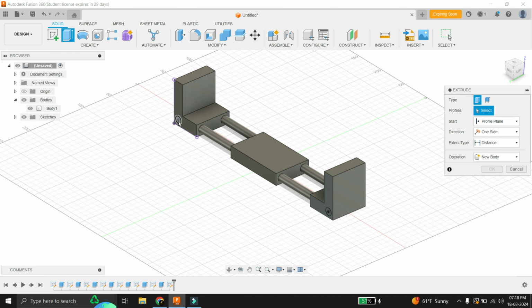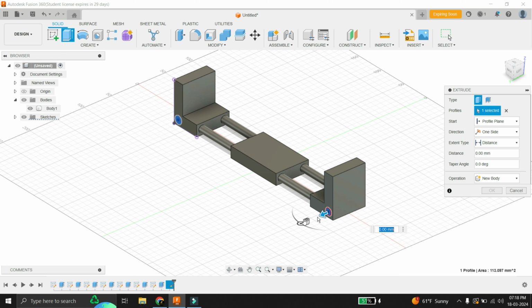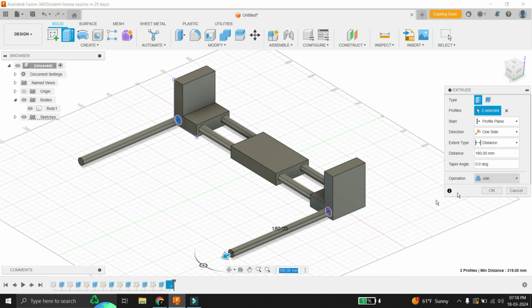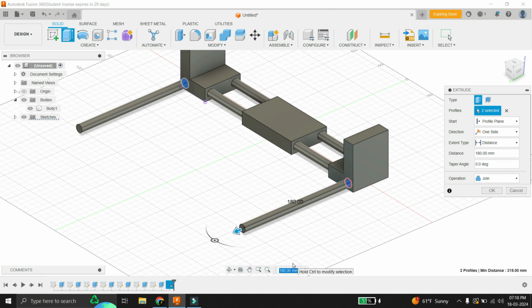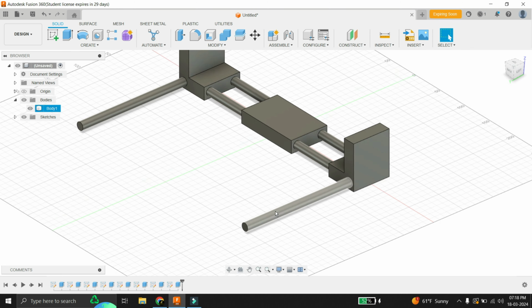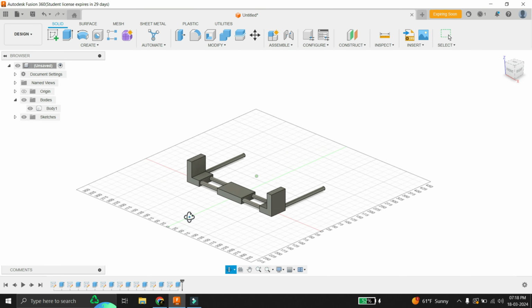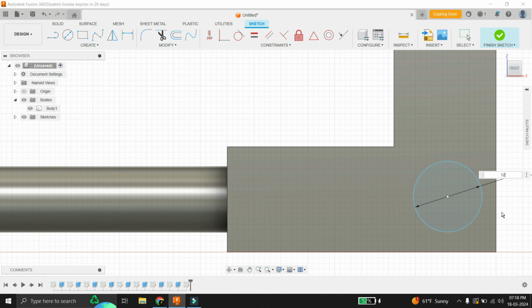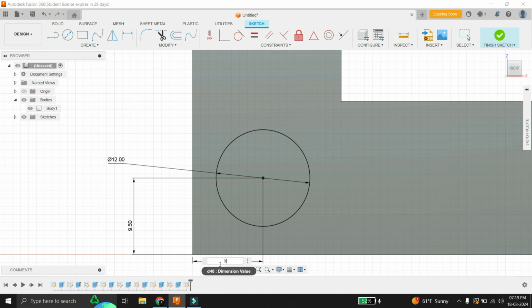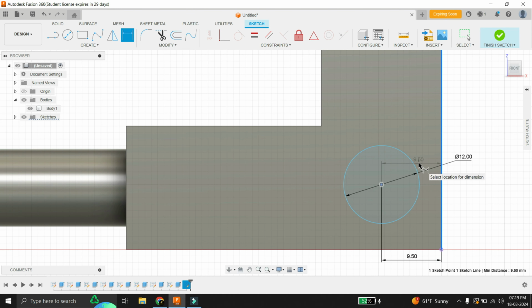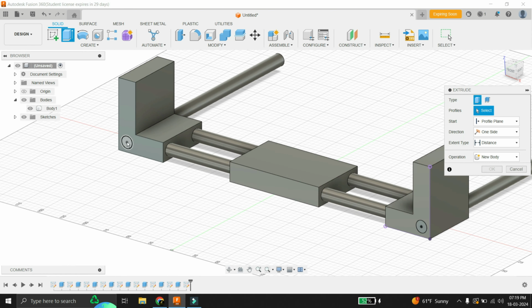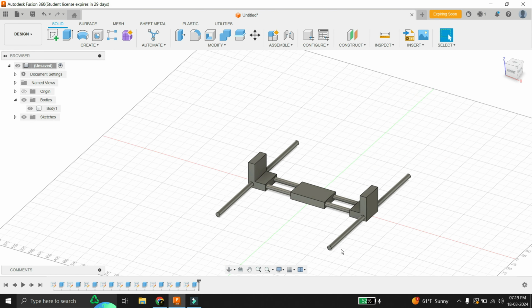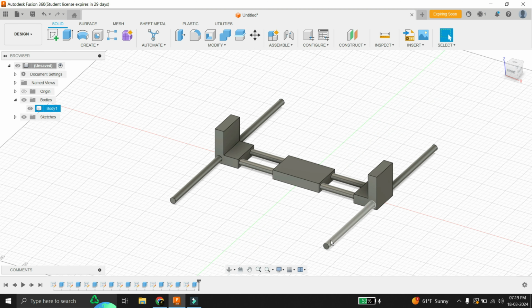Now we have to extrude this and this. It will be a join and it will be 175 mm. Same on this side. So now our drone is taking shape.